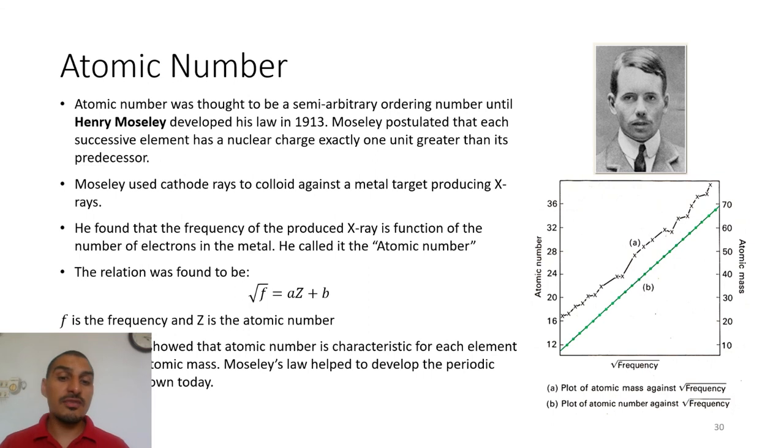So he developed the term atomic number. It's the number of the atom in the series, and it was an important thing for the periodic table and for understanding the periodicity of elements, because as I said before, it was first depending on the atomic mass, not on the atomic number. So when it started with the atomic number, it made everything clear and very understandable.